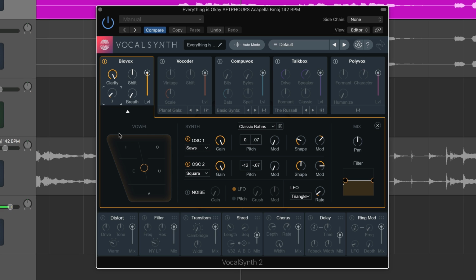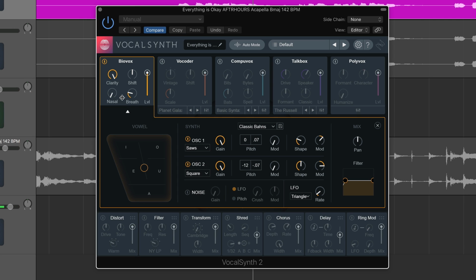And then finally, we have the breath control, which is my favorite control inside the biovox module because I can see myself using this on a host of different sources. This is going to add breath, so air and noise harmonics to it. Now it gets super creepy when you crank it up to like 95 to 100, but just a little bit can add a lot of nice air and texture. So I can see myself using this on synth sounds, lead sounds, really anything where I need to boost the overall harmonic content.